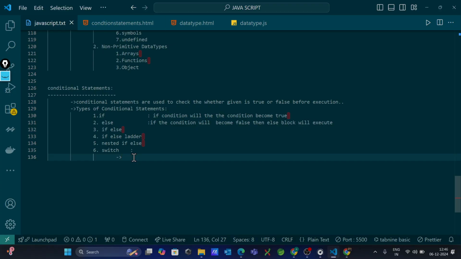Okay, so we need to take a definition for switch. Switch is used for pattern matching.